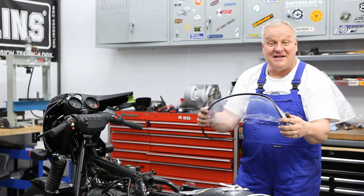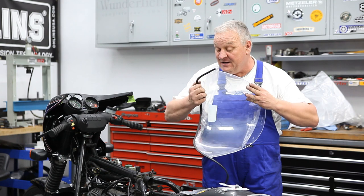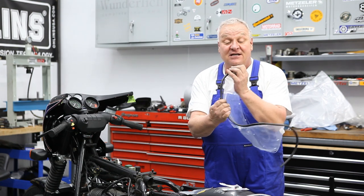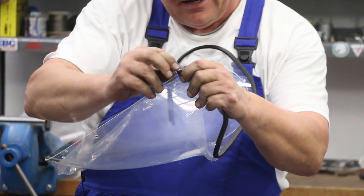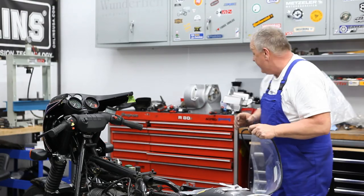Okay, it takes some fiddling to get that on. It's not easy to push that on. You have to kind of work it on there, but that means it's probably not going to come off easily either. So that's a good thing. So I'm just going to run that around the edge like that and do the same on this side. Trim it and run that around.